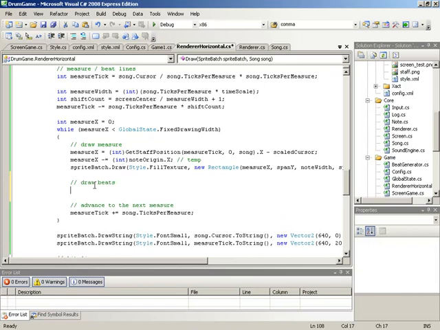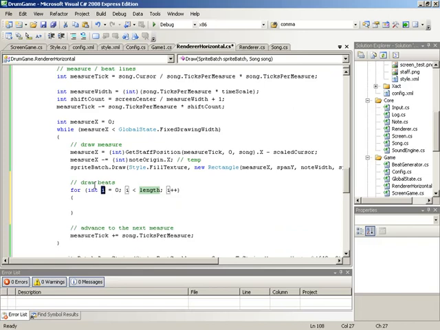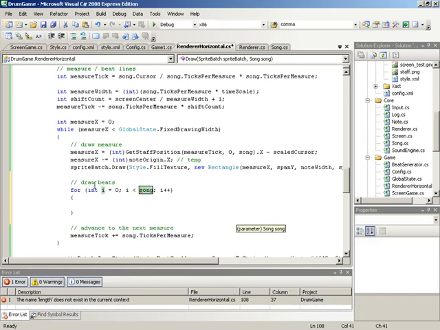Now, in order to draw the beats, we're going to run a simple loop every time we hit a measure mark, and then we're going to draw the appropriate number of beats given our number of beats in a measure. So we'll make a for loop. We'll drop in the for loop template, and we'll loop for all the beats inside of a measure.